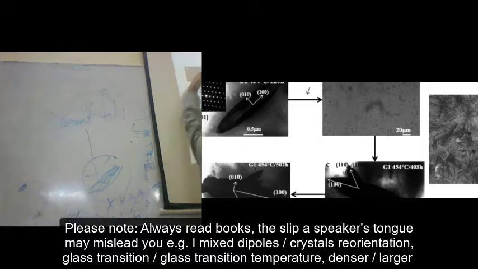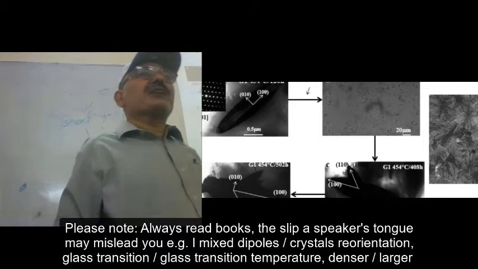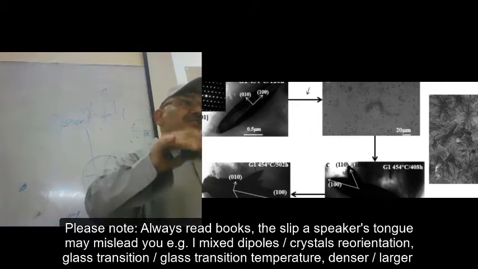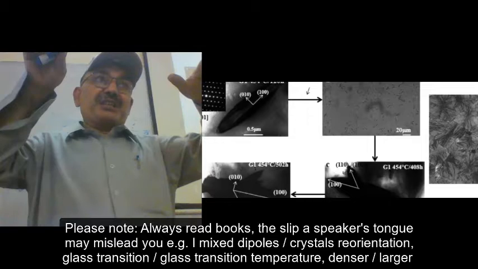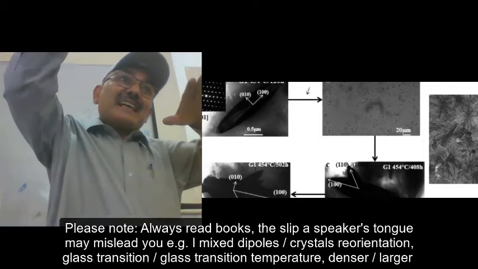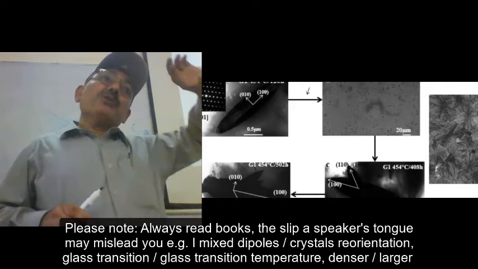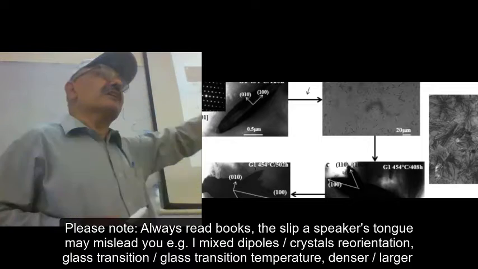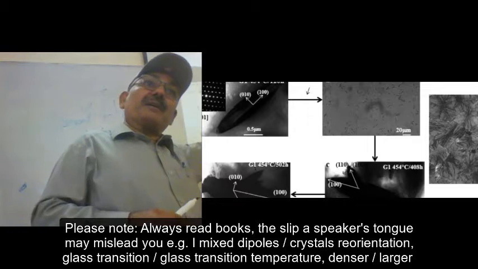this. This direction gives me the b-axis, and that direction gives me the other axis. So I put the crystal image and the diffraction pattern parallel in the same orientation, and then I say that this is the a-axis, this is the b-axis, this is the c-axis. When you change the mode, or when you change the magnification in the machine, the orientation of the crystal changes. So be careful about that.